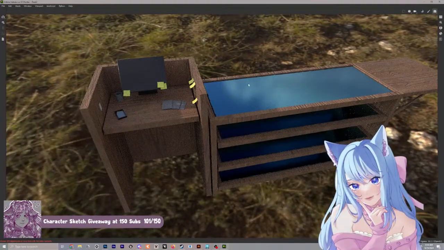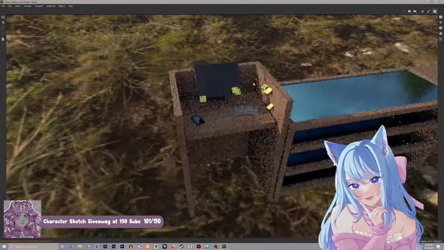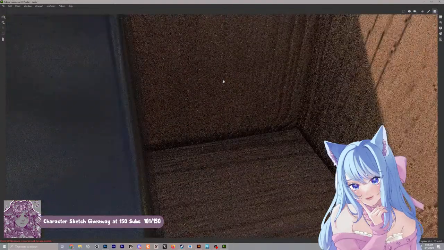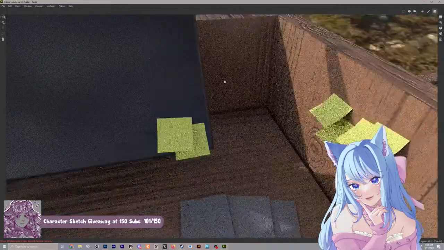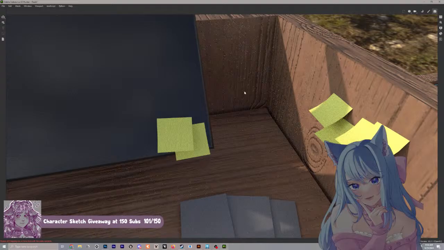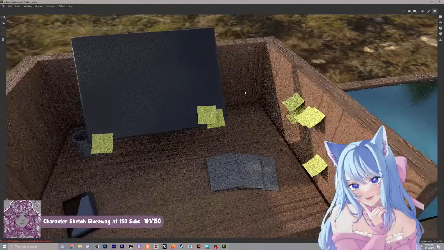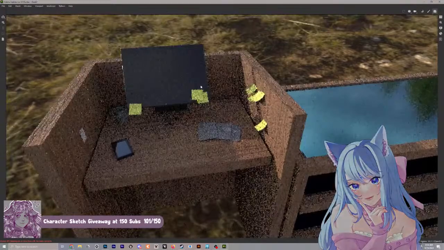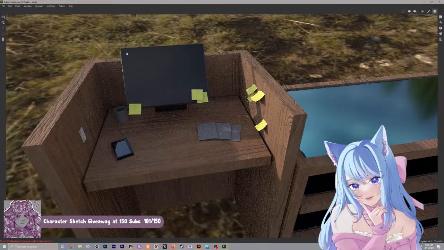Okay. Yeah, I still gotta texture the pencil holder. The fun thing that I'm gonna do is these sticky notes. I'm gonna do little doodles on them and write things with a pencil texture. That's gonna be fun. And I don't know if I'm gonna keep this desk wooden. I might change it to metal. I don't know yet. And if I have time, I want to do a video player here showcasing some of my different VTuber friends. So that would be the goal.